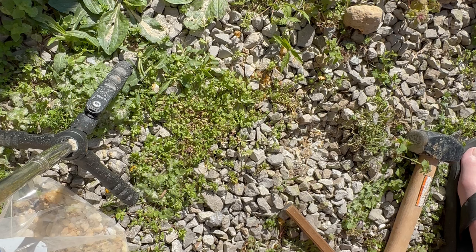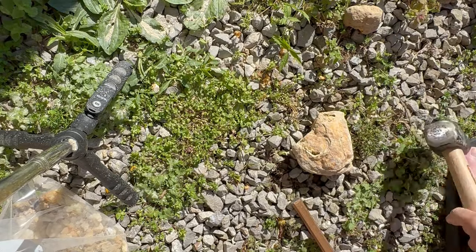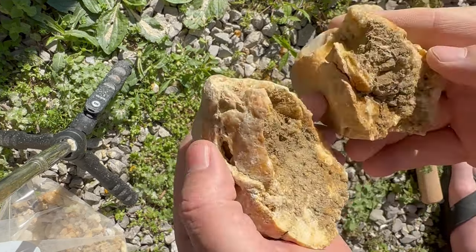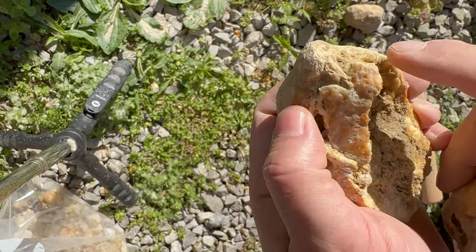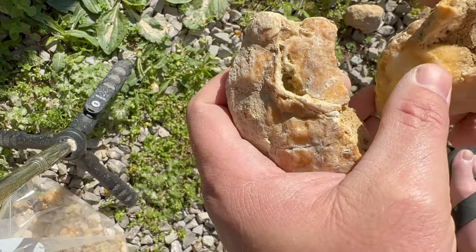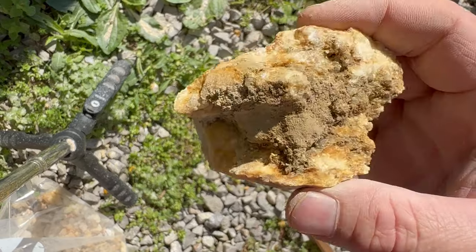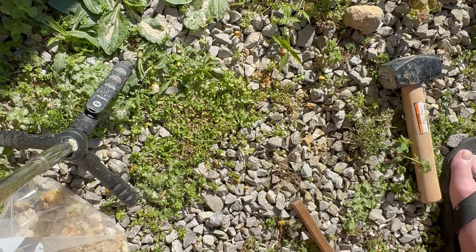Okay. I didn't know about that one. Yeah, that's pretty much already been broke open, but we can go ahead and give it a crack. I knew that was going to happen. Got mud in it. Can't tell nothing about it. It's so dirty. That'll probably clean up though, cause look at this right here. Excuse me. Just have to put it in there. That one won't have to be rinsed off.